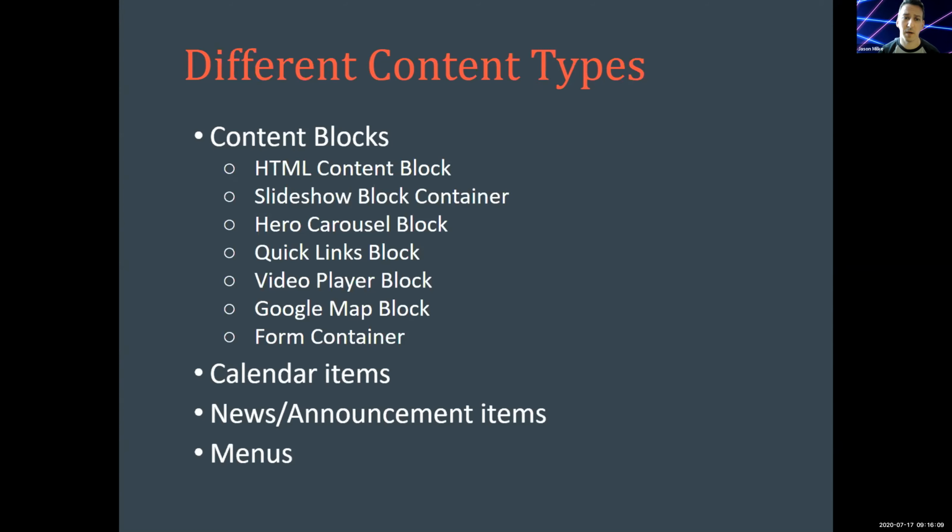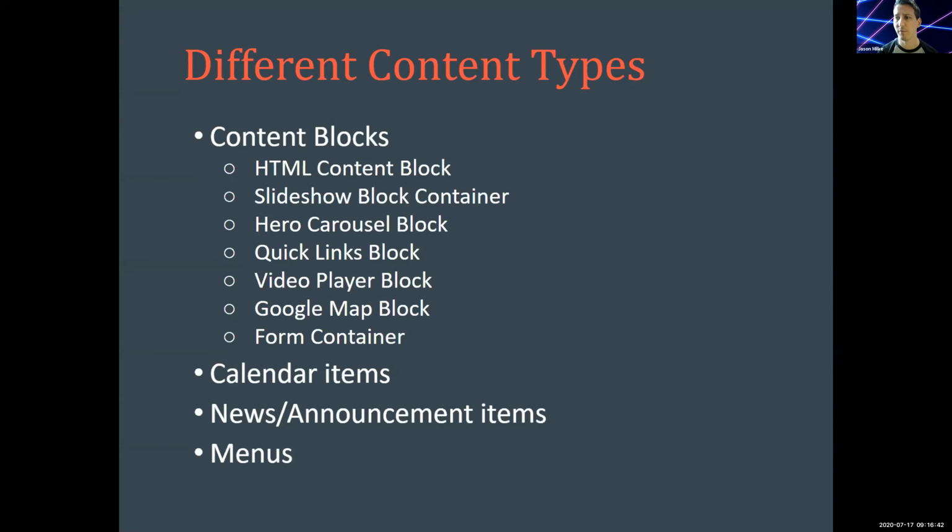You have a quick links box, just what it sounds like. That's your quick links to different pages or different items, similar to a menu content block, but those quick links are just like it sounds. It's quick links that you can make in a content block. And the rest, again, very self-explanatory. The video player block, the Google Maps block. So if you wanted to add a map for where your school can be found, you can do that. And then the form container. We won't cover that one too much, but if you had forms that you wanted to add, there is a block for that.